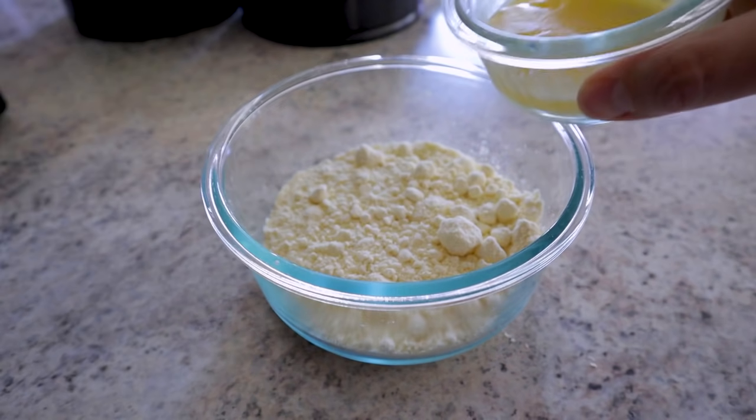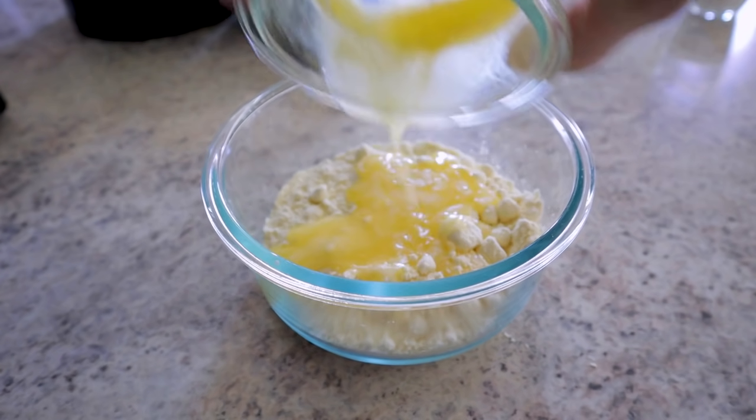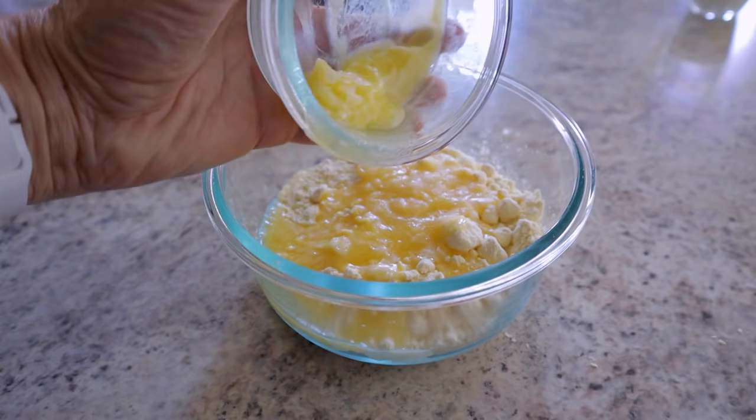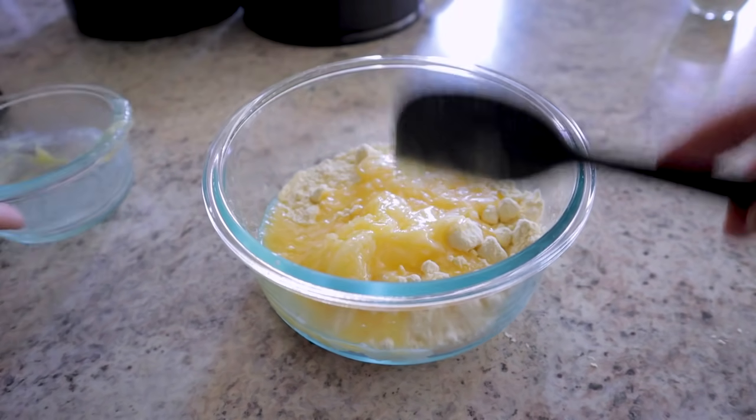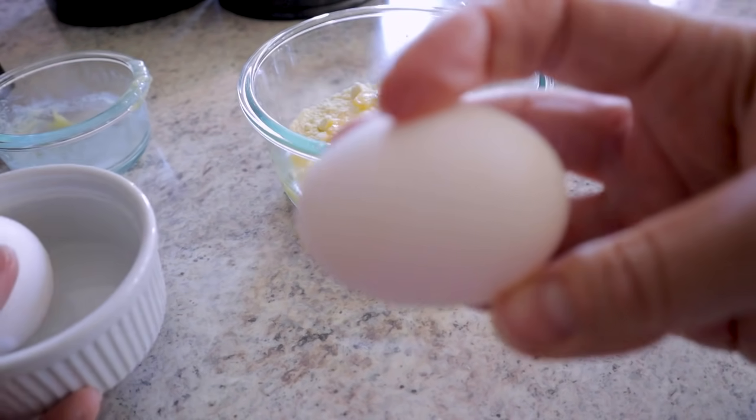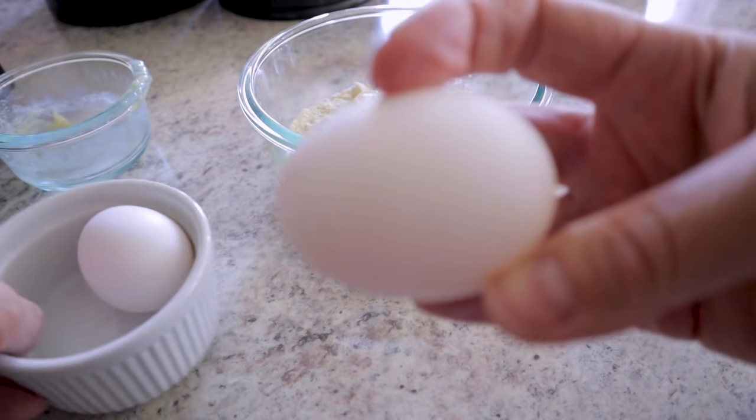With the remaining cake mix, I've got a quarter cup of melted butter to add in. I did let this cool to room temperature, but now it's starting to get a little too solid — it'll work out okay though. And then next we need a half an egg. What the heck? How are we going to do that? Keep watching.